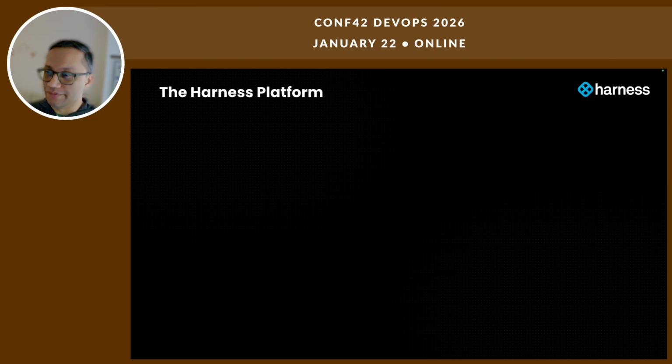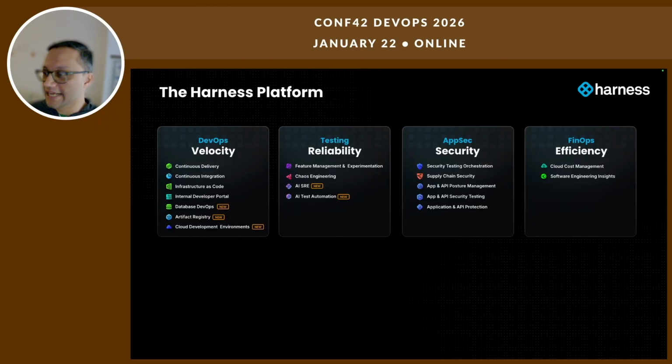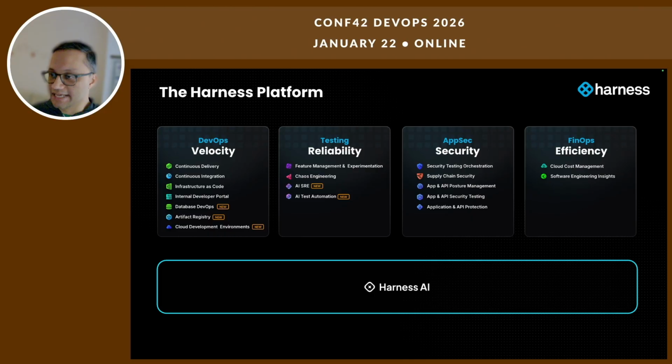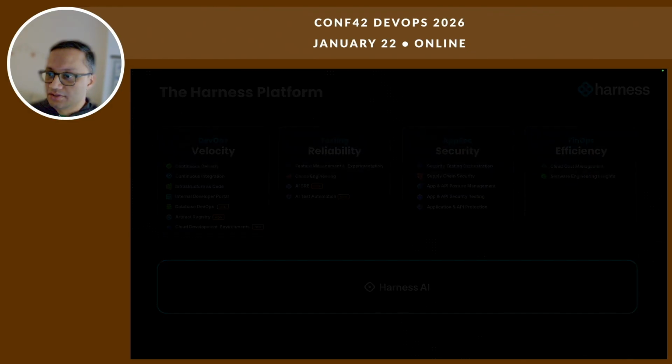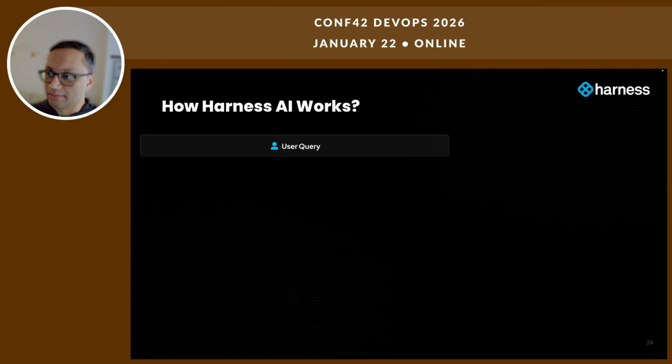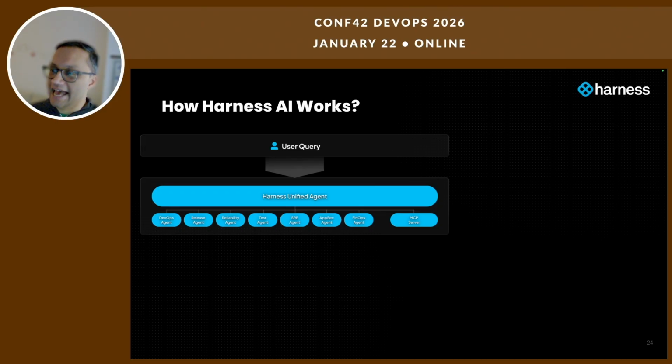Just to give you a brief overview of the Harness platform for those unfamiliar with it, we have a lot of products, around 18 products, and everything is powered by Harness AI. So essentially, we make sure that you create CI/CD policies or infrastructure using Harness AI, and they are enterprise ready. Whenever a user gives a prompt, a unified agent takes that prompt and divides it into different specific agents that are specialized in specific domains. For example, the DevOps agent can take care of CI/CD pipelines, the release agent can take care of feature management work, the reliability agent can take care of chaos engineering, etc.